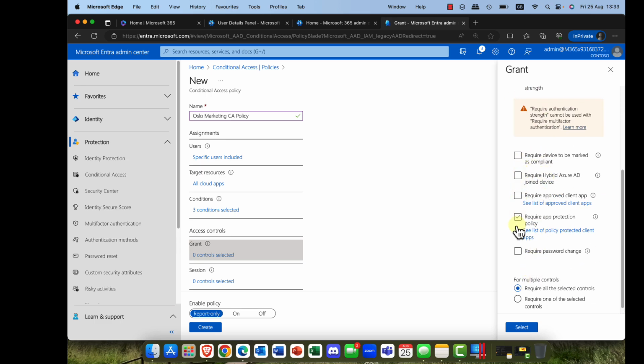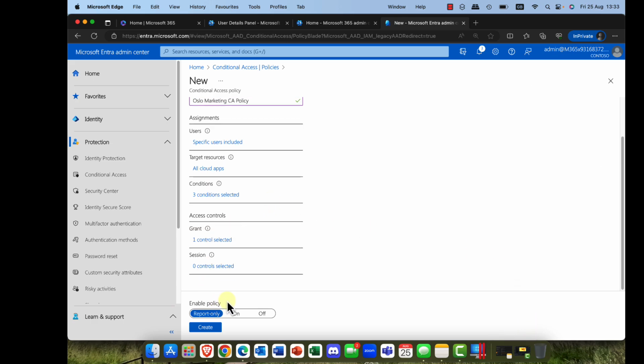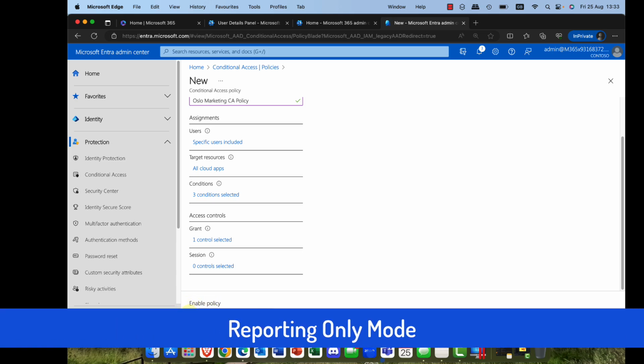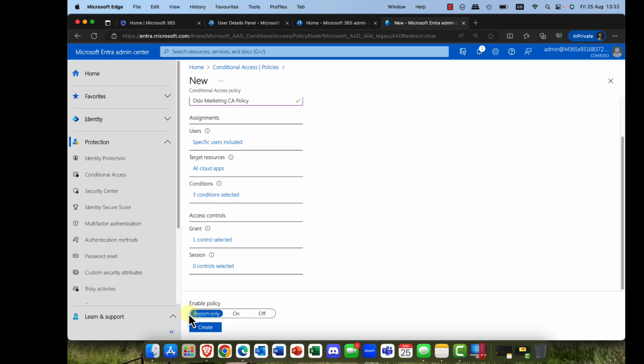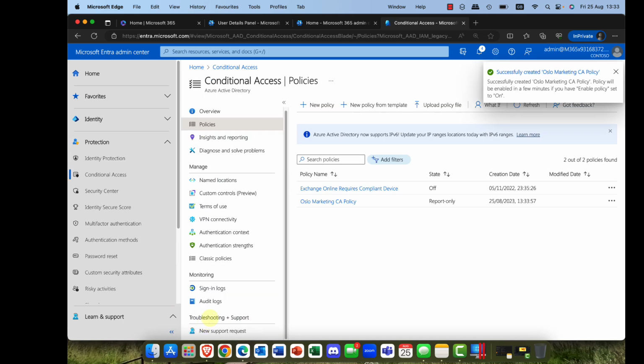You can also come down here. There are additional options here, so you can set that up. And if I just click on OK here, there we go. Now you can see at the moment this system is designed for reporting only mode, and this is almost kind of a try before you buy type scenario. So if I click on update, the policy goes through. You can see that the marketing policy has come in, and that is now live.